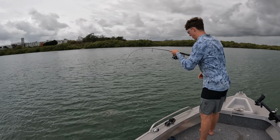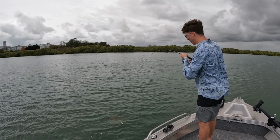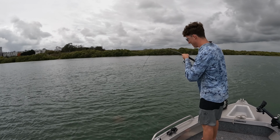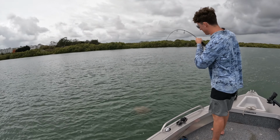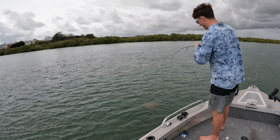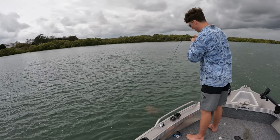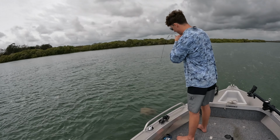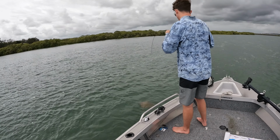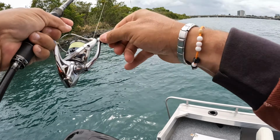Oh, you got a stingray. You jagged a stingray, mate. Oh, no wonder we gave you some curry. Oh, that's unfortunate. Man, thought you had a good fish. Me too. It's a pretty stingray. Oh well, that's not what we come here for, mate. No. I don't know what to do.